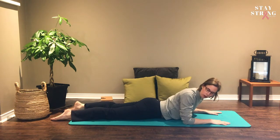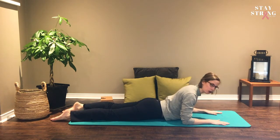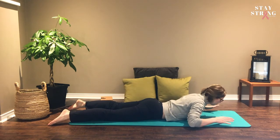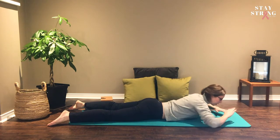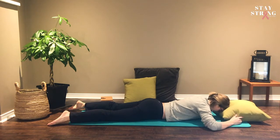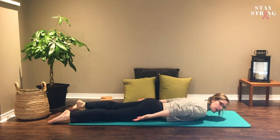So press down with your feet onto the floor gently. If it's comfortable for you to press those feet down in a parallel position where your knees are pointing down, then do that. If it's more comfortable for you to open the feet and have your hips do the opening for you, then that's fine. Your feet might be as wide as the yoga mat. Your nose is going to come down to the mat. Now, if you need more support, grab a pillow and you can place that underneath your forehead. Okay? And we're going to go through that nice breaststroke prep here.